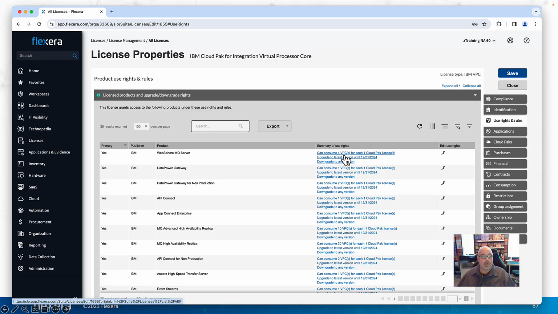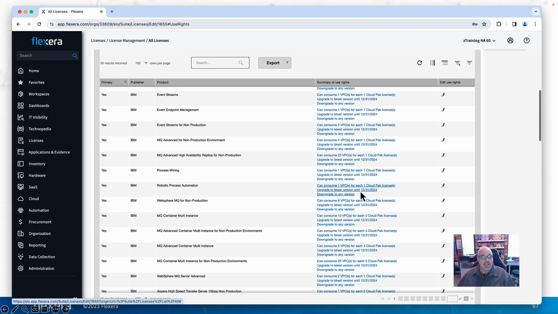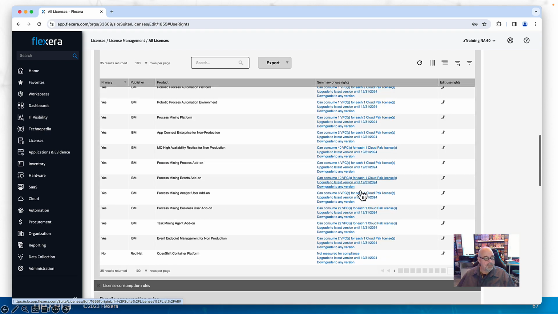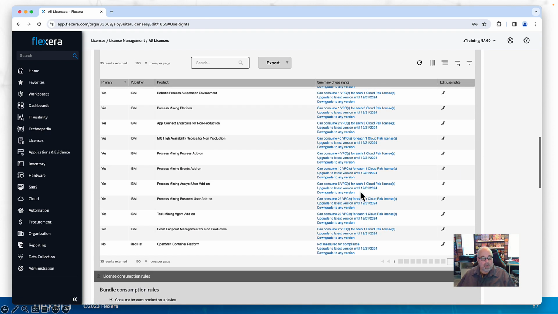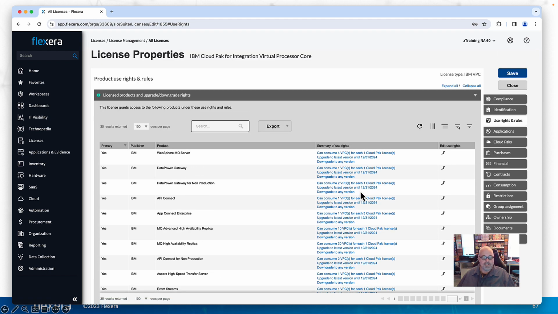Can consume 4 VPCs for each one Cloud Pack license. And so each one of these products can have a different ratio that will make up your consumption. Once we do a reconcile here, we will review the consumption of this Cloud Pack license.